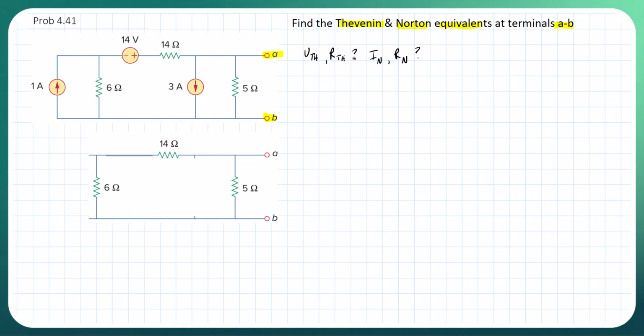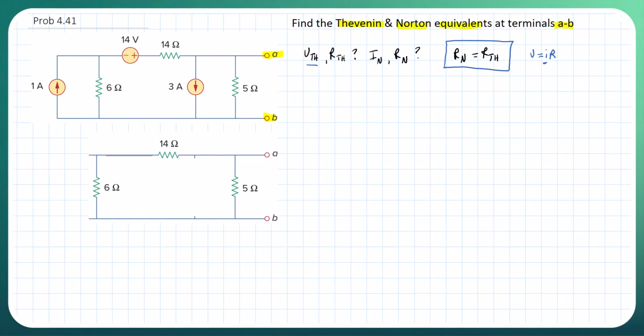Now, before we move forward, we know from the equations and rules before, and we're going to take advantage of this, that R Norton is equal to R Thevenin. So that's going to make our approach a little easier. If that's the case, we're going to find V Thevenin, and once we find V Thevenin, we can just simply use Ohm's law, V equals IR, to find I, which is going to be our I Norton, and I'll show you that at the end of this problem. Okay, so just keep that in the back of your mind.